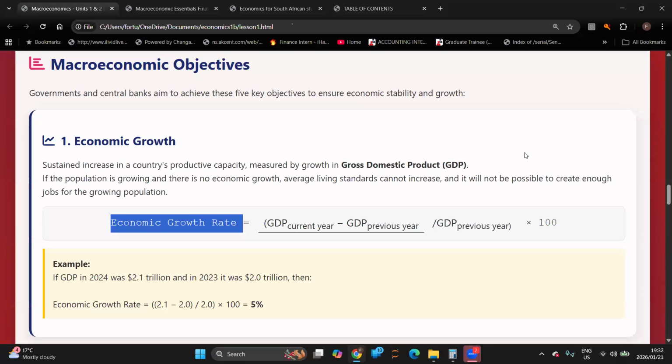Yes, Xiaomi, I see your hand is up. Yes, actually, I wanted to ask, when we are talking about gross domestic product, we are talking about all the products we produce within the country. Yes, gross domestic product is the market value of the goods and services that are produced within the boundaries of a country. That means within South Africa, regardless of who is producing it, as long as it is production and it is within the formal market, we calculate that as gross domestic product.